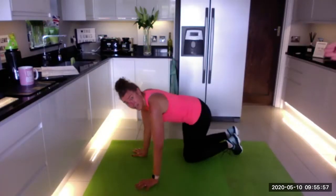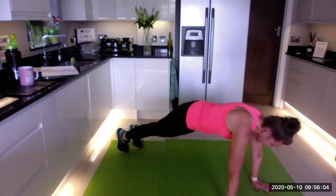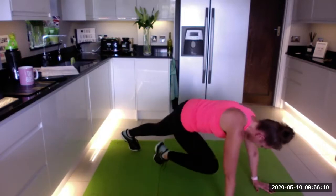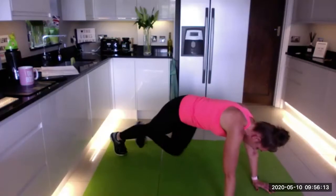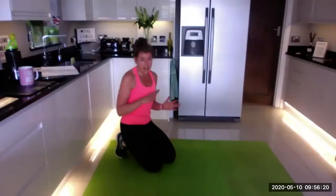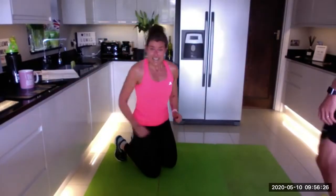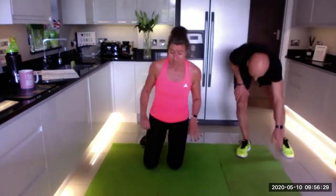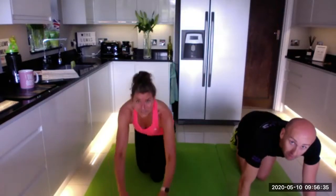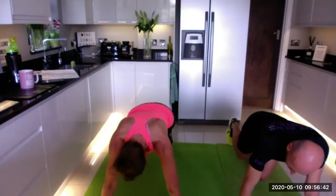Oh, I think it should be sideways. That's it. Okay. So just show you again. 1, 2, 3, 4. Twist. 1, 2, 3, 4. On the 5th, we twist. Okay? So it's really a count of 5, but on count 5 we twist. So we want to make sure we're doing alternate twists. Okay, so let's give it a go. You can do that again from your knees as well. Right. Into position. But we're doing one count of 20, incorporating those 5s, if that makes sense. Okay, so let's go. 1, 2.